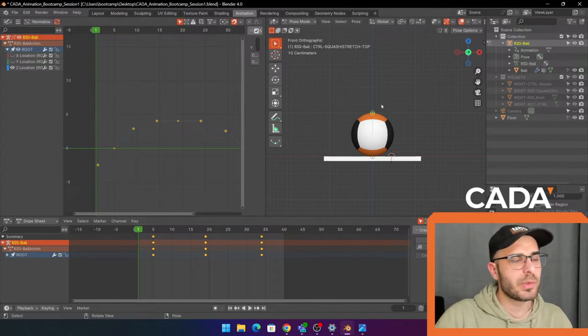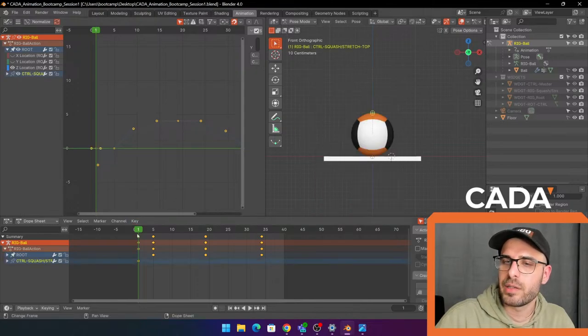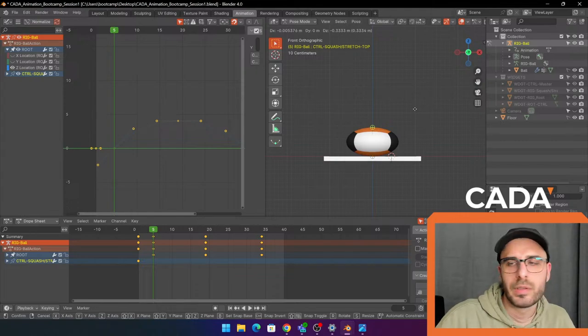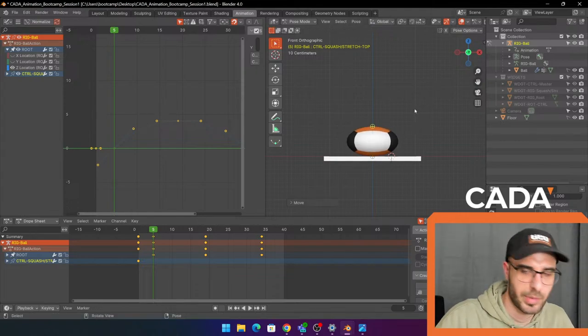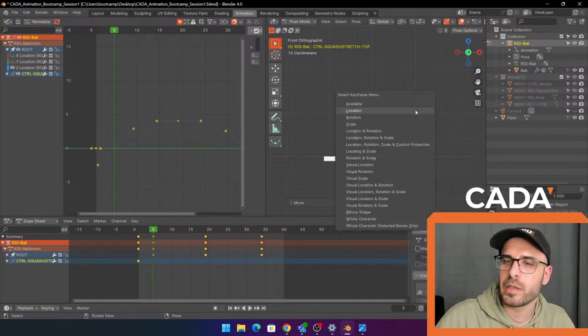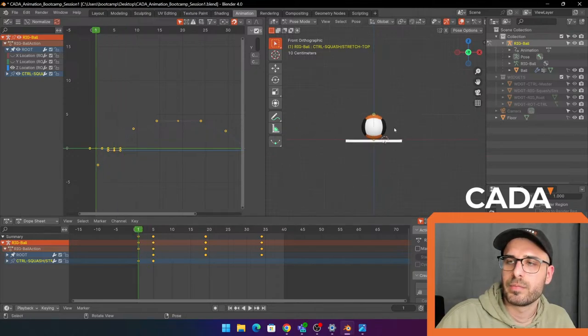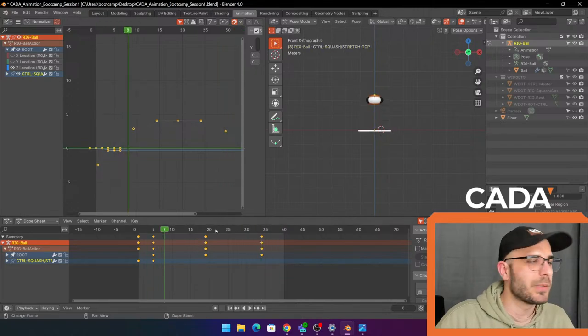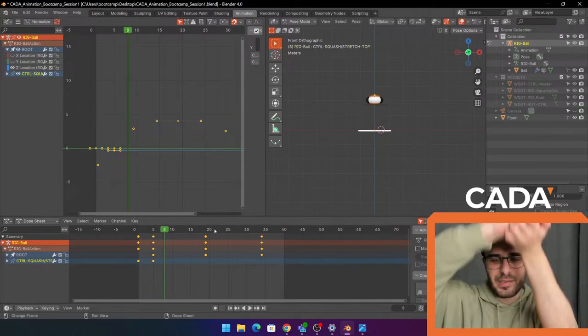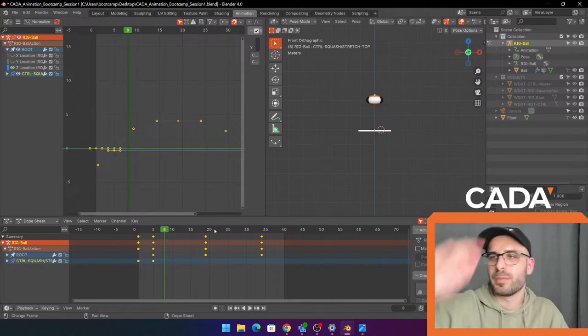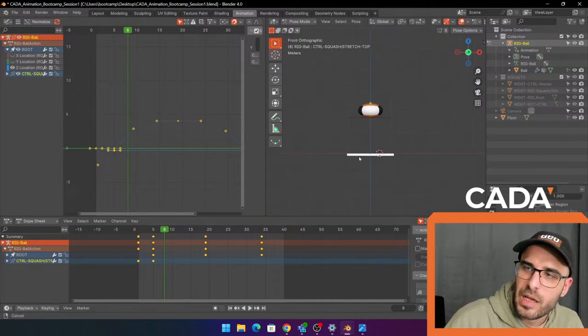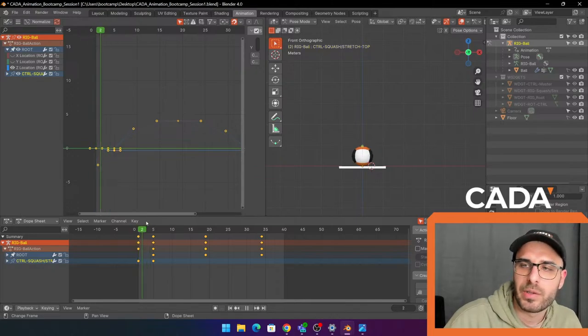So just like with the main controller, we click I, insert location, and then here we want to squash the ball. So we use squash and stretch for the anticipation too. Then we squash it down and set another keyframe for the location. And now before the ball starts moving up, it squashes down. That looks really weird, right? Because the spring doesn't compress and then just go up. It compresses and then springs up, which is what we do with squash and stretch. We can make it springy with squash and stretch.